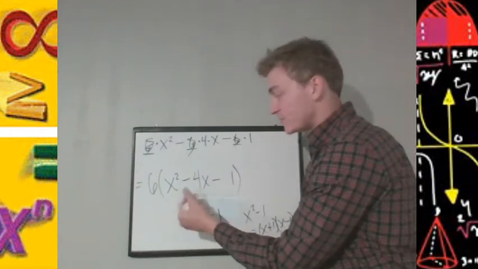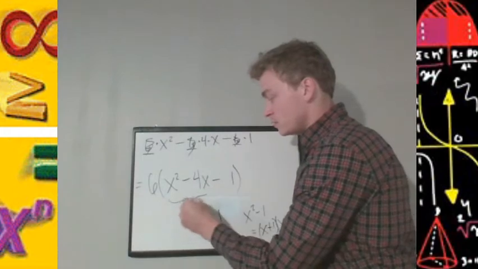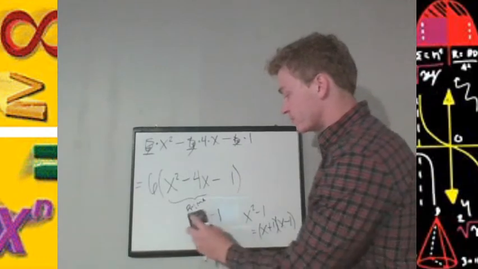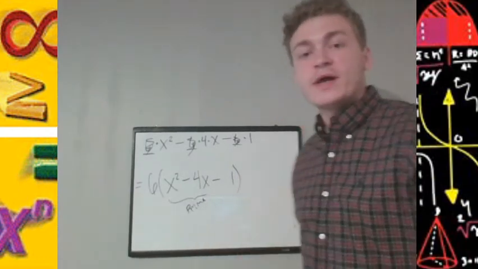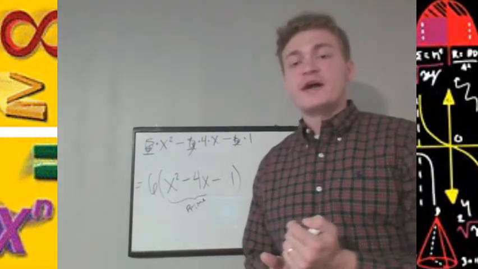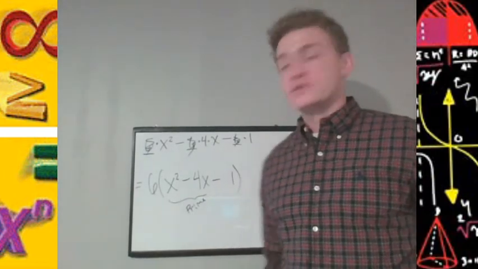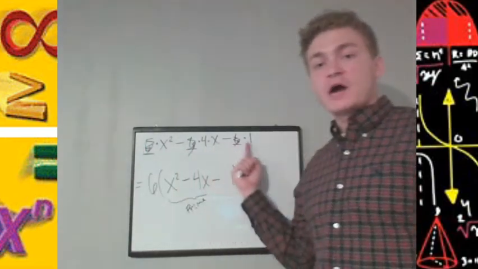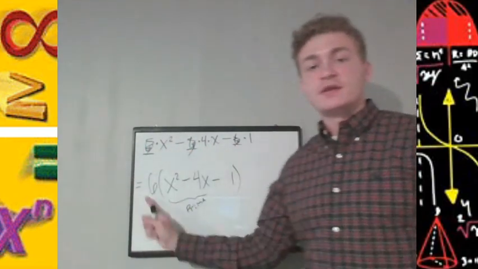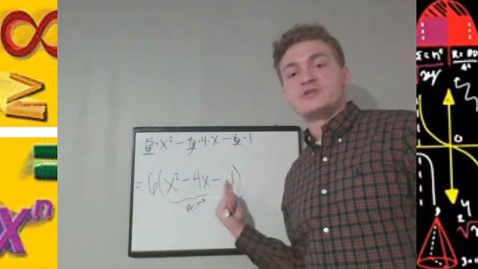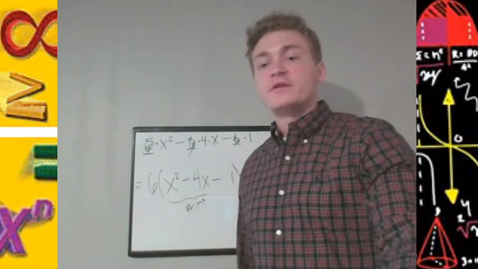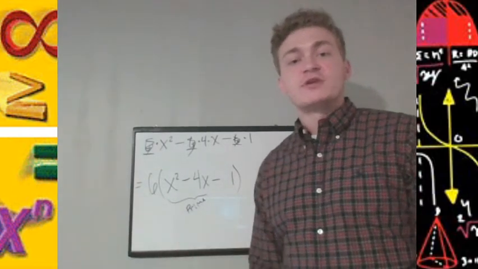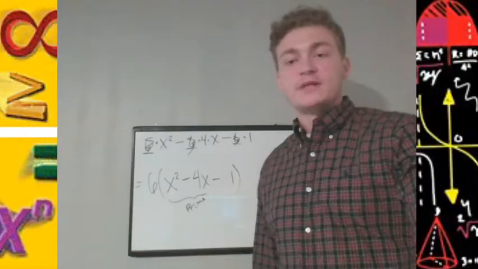So it turns out this right here is prime. That is a prime trinomial. That trinomial x squared minus 4x minus 1 cannot be factored into the product of two binomials. There is no greatest common factor here for these three terms. We already got rid of it. Our original trinomial had a GCF of 6. It gets factored out front. Our resulting trinomial cannot be further factored. So we're done. Our factorization here is the product of 6 and the trinomial x squared minus 4x minus 1.